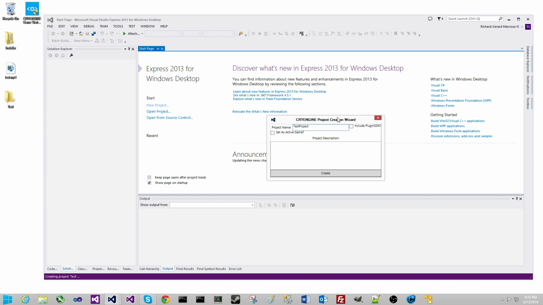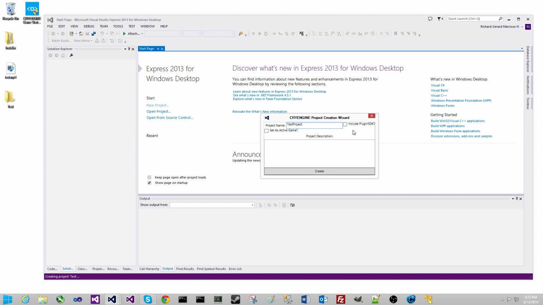All right, now we have an option here: include the plugin SDK. So this is a wonderful thing. So you have a blank starter kit, and wonderful Hendrik here, my friend, suggests that I add in the plugin SDK with the checkbox. So I have. Basically, if you do not check include plugin SDK, there'll be no integration with the plugin SDK at all. I mean, you could manually integrate it yourself, but having this checkbox checked will automatically integrate the plugin SDK. Beautiful. So we're going to include the plugin SDK to add plugin support.